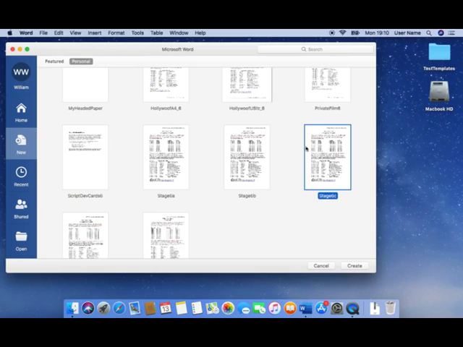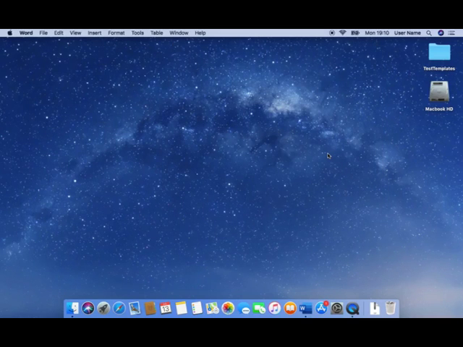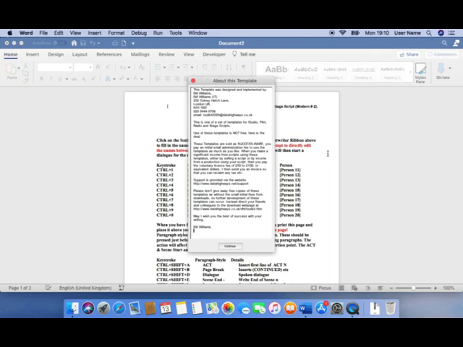So having done New over here, we then click on the template that we want to use. In the case of an Apple Mac, we double click it, and then that opens the template for the Scriptwriters Toolkit.